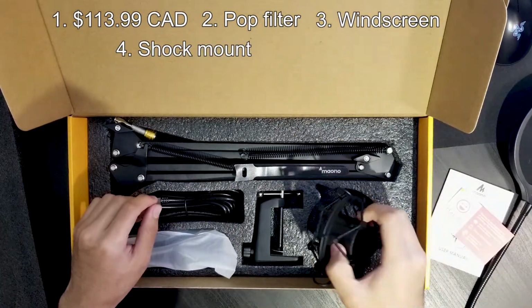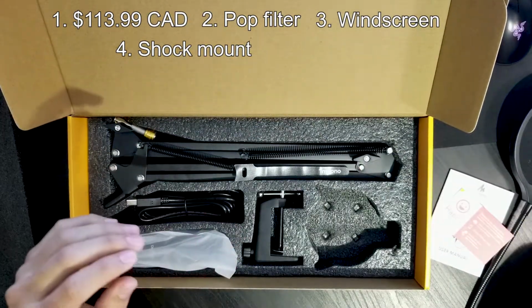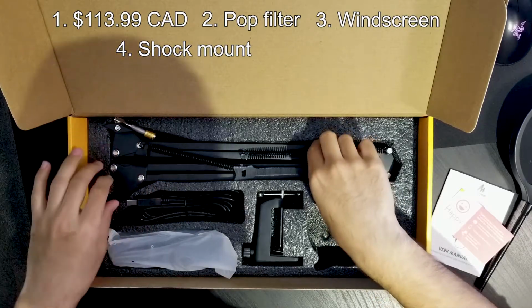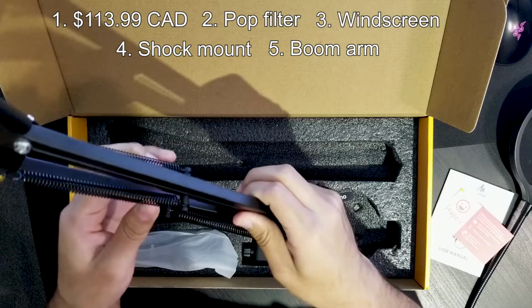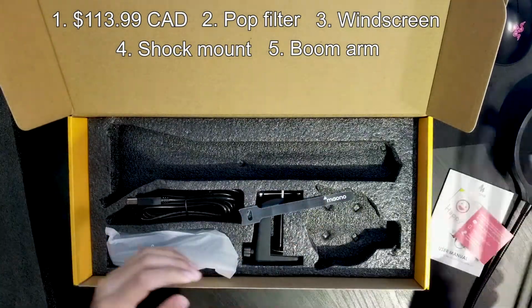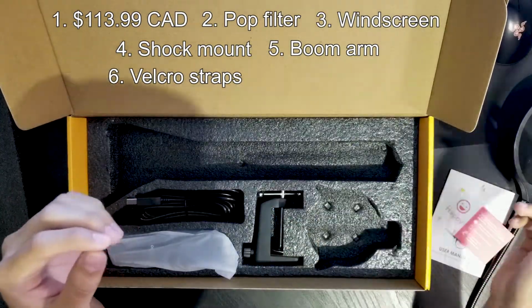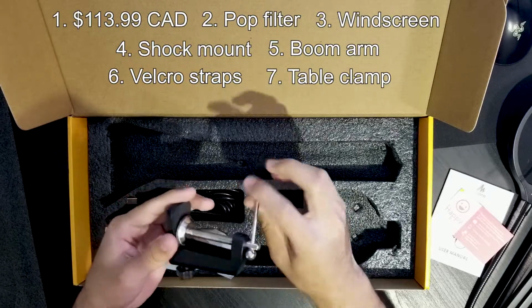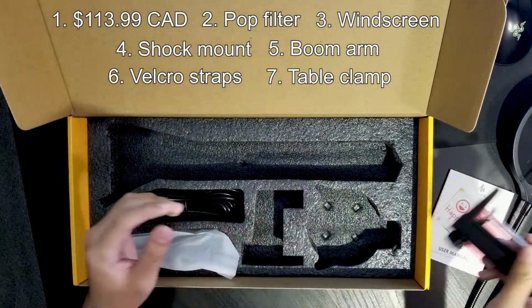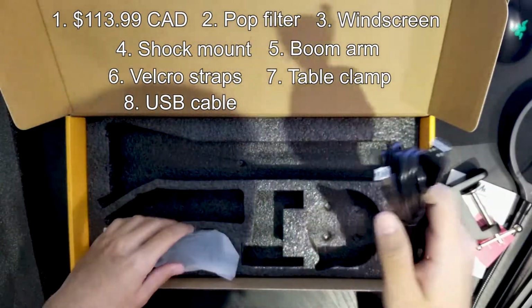We got a shock mount for vibrations. Very nice. And the quality of these objects are pretty good, very sturdy. Here we got the stand to attach to your desk. We got some Velcro straps for cable management. Here's a table clamp. This also goes on your desk. USB cable for the microphone.